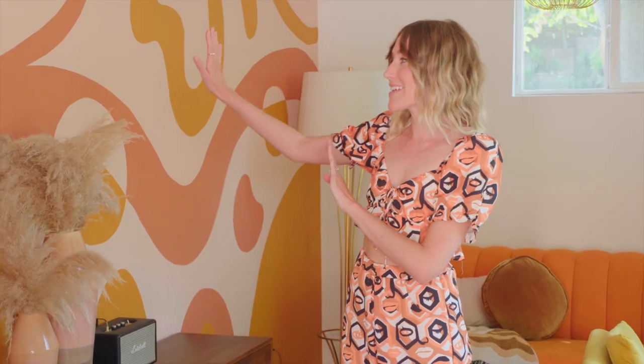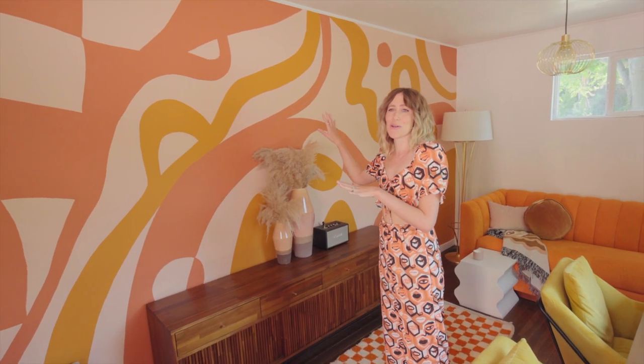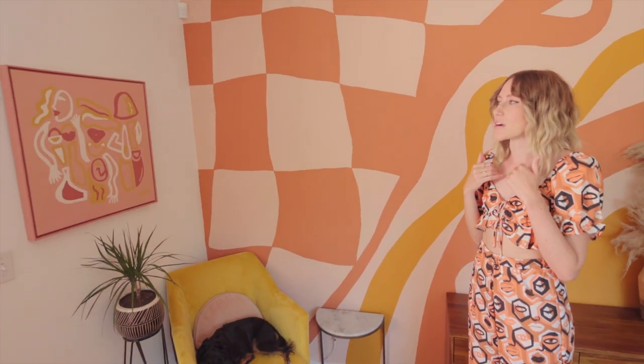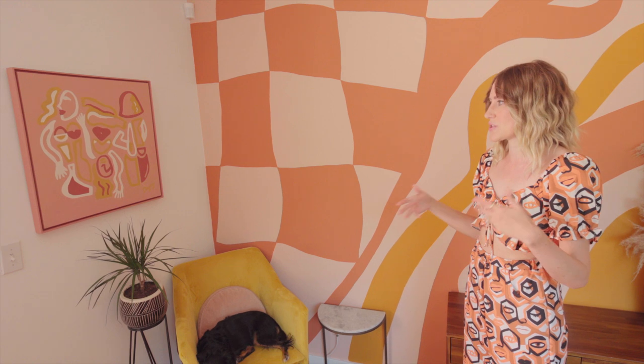When we rent the house out for shoots, we just lock ourselves up in the ADU and work all day. Right here is the biggest mural in the house — definitely the most creative. Here's one of my original paintings. I usually don't end up keeping any of my own art because I get a lot of commissioned pieces and we're usually super busy, but I just wanted to keep something fun in this room that felt creative and had my touch on it. This little funky couch is actually another pullout couch — we needed a lot of places for our friends to crash when we host parties. I'm so passionate about daring design, whether it's my clothing line or my interior design — I want to make things that bring people joy, feel like they bring out their personality, and give them a sense of bravery.